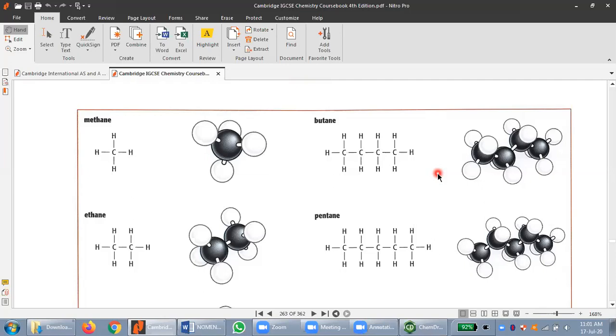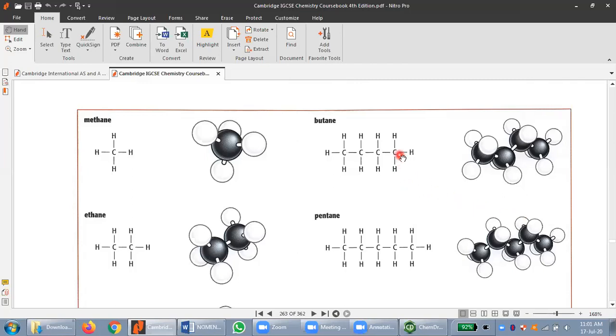Clear? So take a look at this structure over here. As I said, one hydrogen is only making one single bond. This hydrogen is only making one single bond. This one is making one. Take a look at all the hydrogens. They're only making one single bond. And that's about it. Hydrogen is incapable of making any more bonds. Why? It has only one electron. So of course it's going to share only that one electron. It doesn't have any more than one electron. How would it share? Right? So hydrogen is limited to one covalent bond.